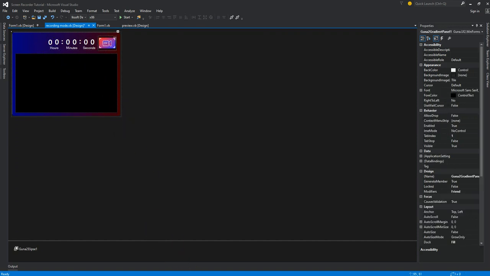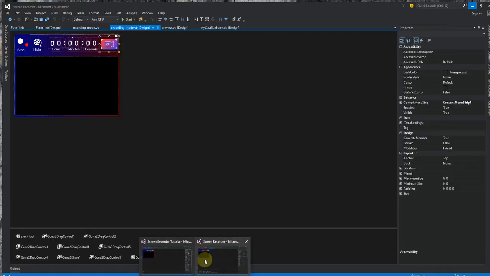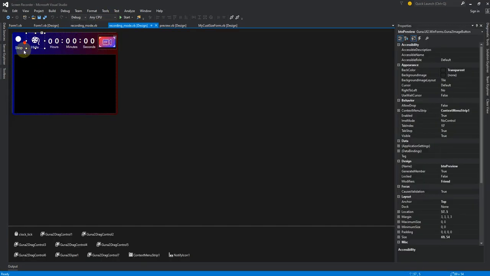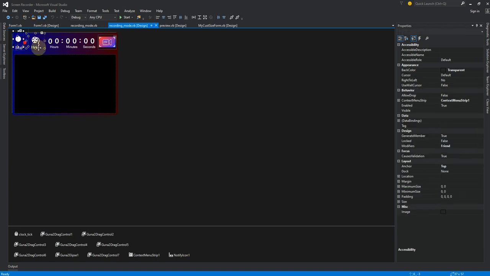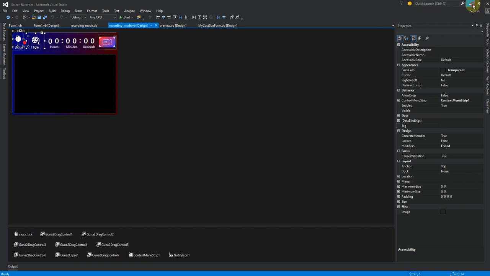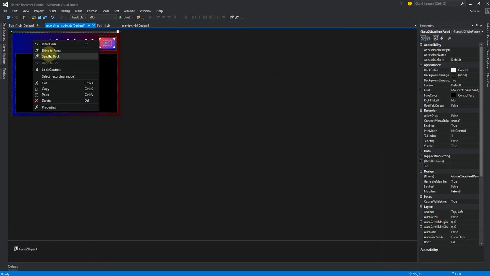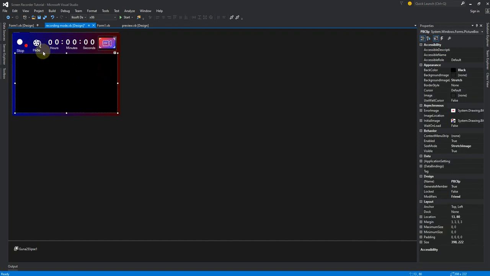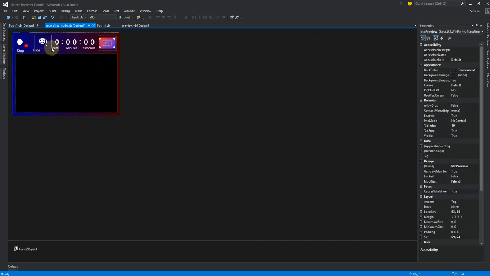All right, so let's see the next one. The next one is very, very simple. It's just the recording mode buttons, which I added. It's the same thing I added to these guys. So I just have to copy the whole thing. Just copy that, come here, and then let's paste this guy here, just like this, right? So we have this right here.